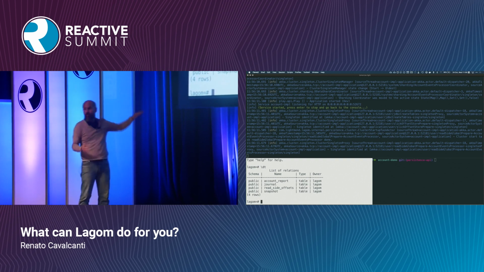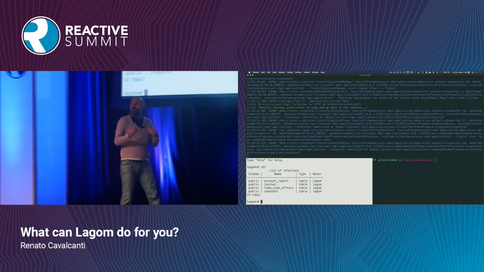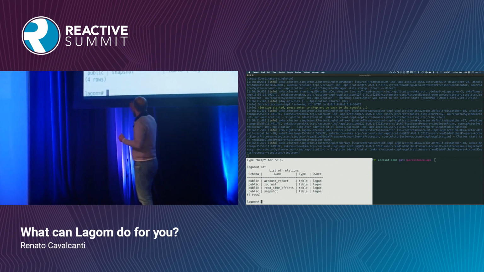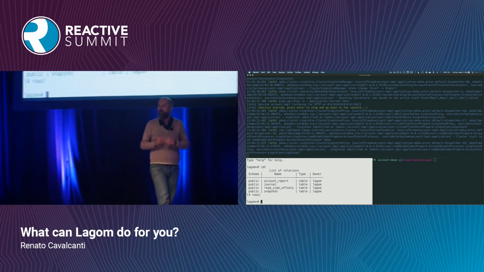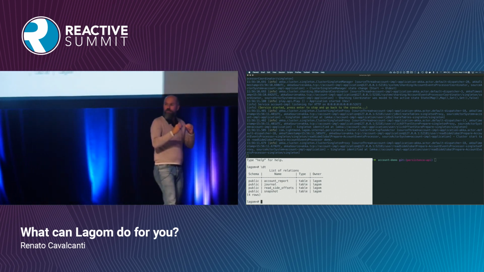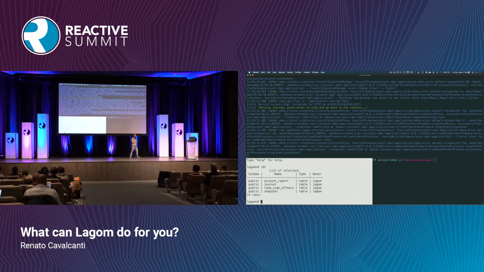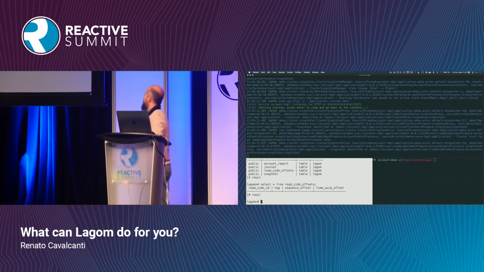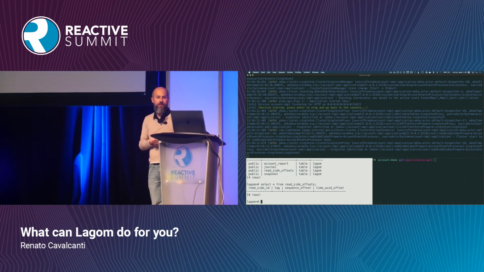Then I have the account report, which is the table I put there for my read-side model. And I have this read side offsets table, and that's Lagom. Lagom created that table because it will use it to save the offsets. Let's see what we have in that table. If I didn't make a mistake, it's empty, because the whole system is empty. The journal is empty, everything is empty.